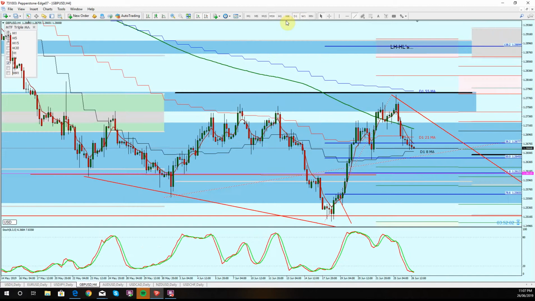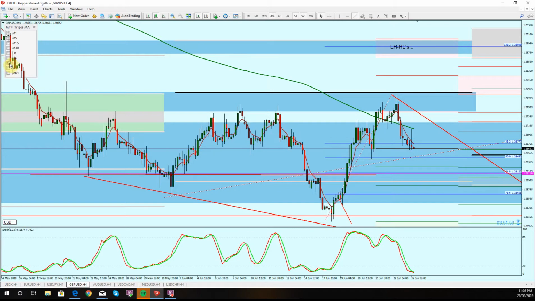Down to the 4 hourly, have a look at the monthly weekly pivots. Wow, what a mess. Lucky I understand it all. Get rid of those MAs. I'll put on the 4 hourly MAs. There they are. Well, look at this. We've got 200, 21, 55, 5 and 8, all around about there. That tells us it's just going sideways. So those things are useless, not even worth having.